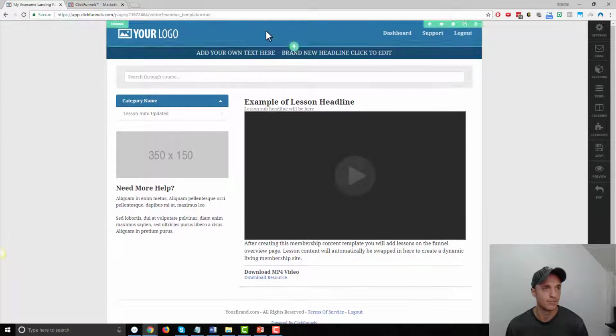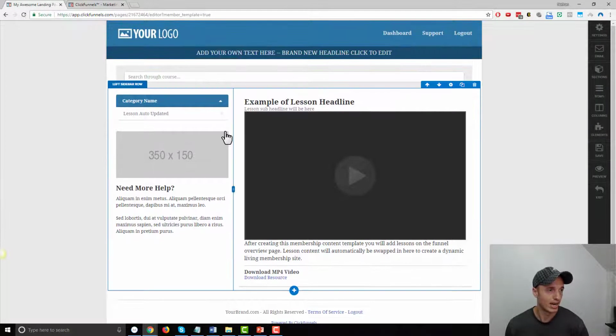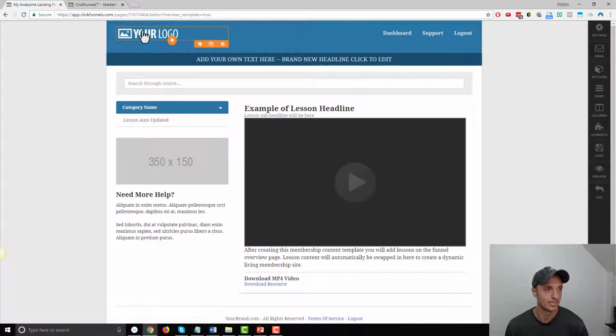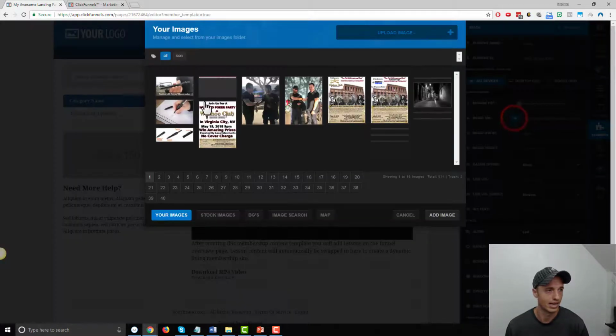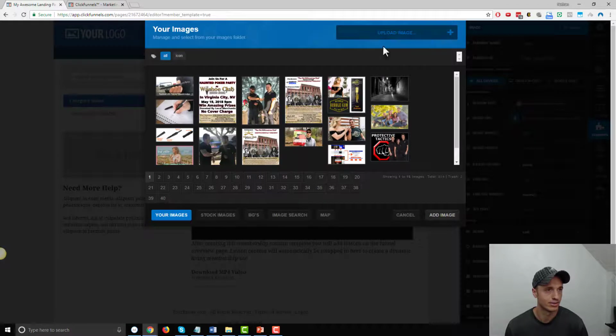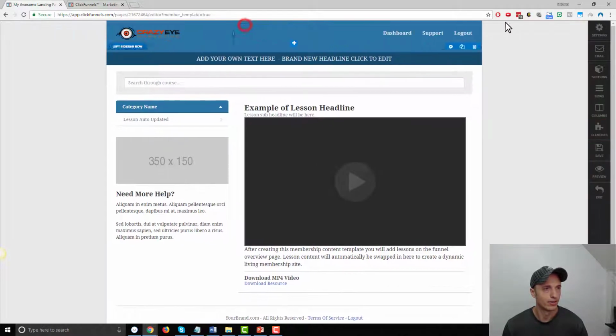Like you'll notice that the menu's not at the top, now it's on the side, but we still have sections, rows, columns, elements, the option to save, preview, and exit. So same functions are still here, but they're just located on the side and they do operate a little differently, as you'll soon see. So here we can go ahead and design what our membership site looks like when people log in. So we can go ahead and select a different logo if we want to. So I got my logo thrown in there.